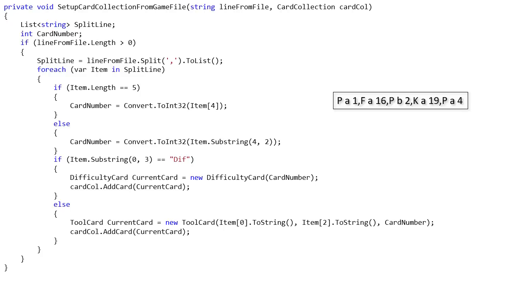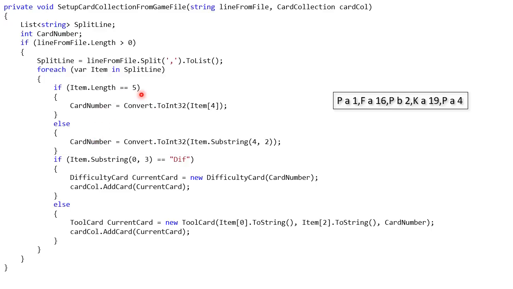The first if statement that we've got here checks the length and gets the card number, looking at either position 4 in the string, which would be the 5th character, or looking at positions 4 and 5, taking 2 characters. Either way, they're then cast as integers and then stored in card number here.